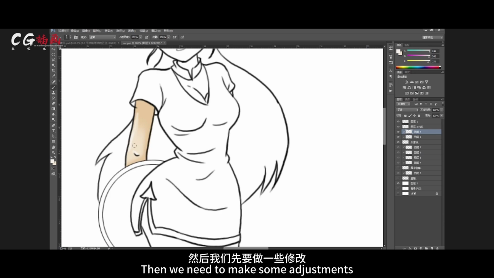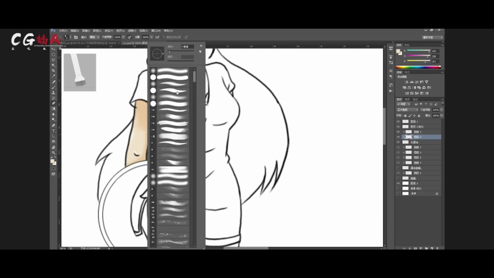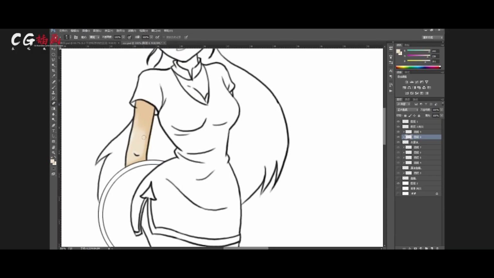Then we need to make some adjustments. Add some reflected light first.